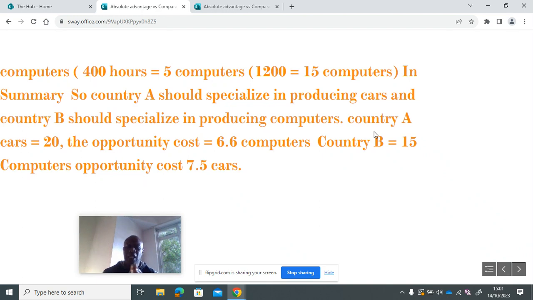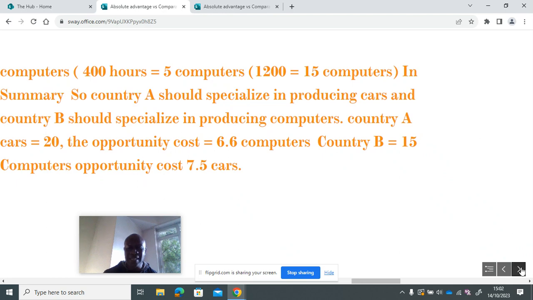Country B, if they specialize all their resources in producing computers, their opportunity cost will be giving up 7.5 cars. So, logic says even though country A has the absolute advantage, it will be beneficial for country A to produce cars and country B to produce computers. They would, without any doubt, increase the overall output.